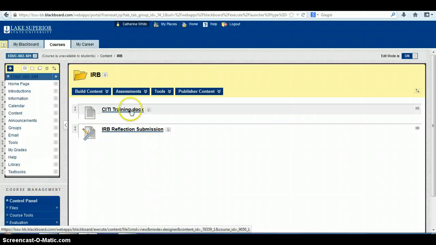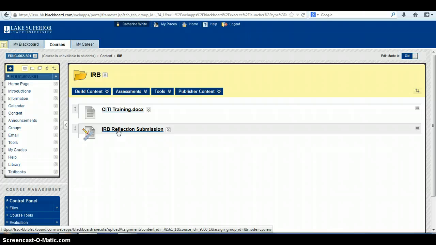And I have guidance on how to do the city training, which is the IRB assignment. So you'll go to this document and it'll walk you through step by step how to complete that training. Also, once I finish the video, you're going to have another document right underneath that gives you the assignment overview and tells you exactly what's expected in the assignment, gives you the rubric, all of that good stuff that you need. And then the final thing in each of these folders is the actual assignment Dropbox.